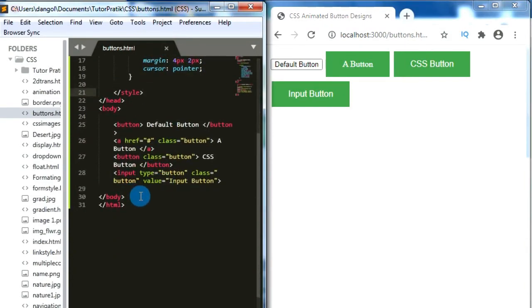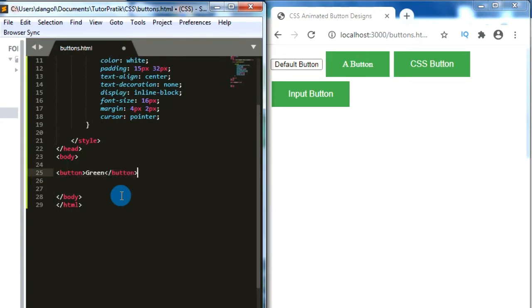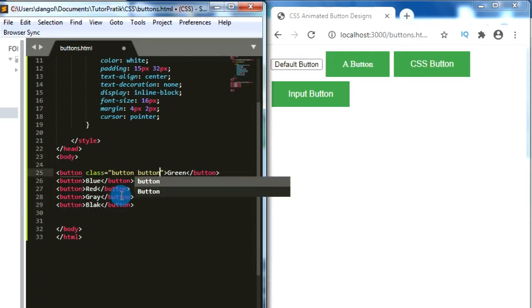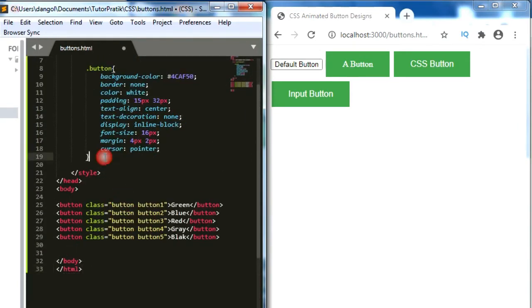Let's try this by creating some buttons with different class names. Now we have 5 buttons in our web page, and on those buttons we added subclasses button 1, button 2, button 3, button 4 and button 5 for giving various colors on them.